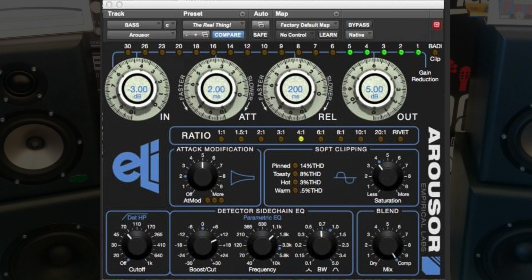But man, this is really nice to have the Empirical Labs sound in a plugin format. I mean, the distressor has been out for many, many years now, over a decade. I believe a decade and a half now, maybe even longer. So to actually have it in a plugin format is going to be really cool for the pro audio world.